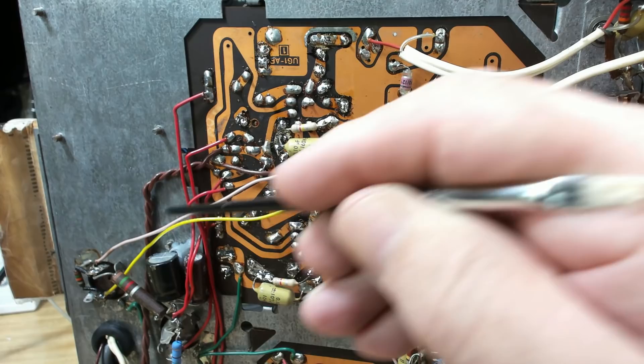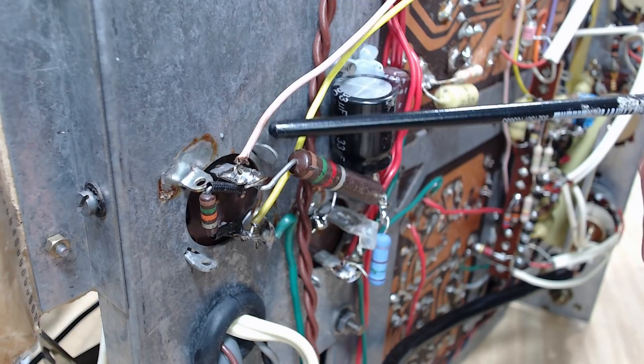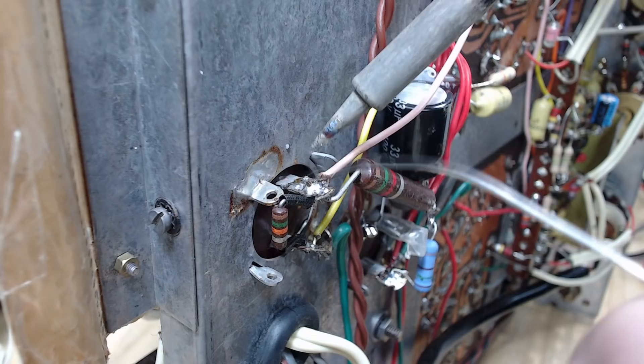I flipped the chassis on its side - here's the amplifier board that's giving trouble. I checked all these solder joints and something's wrong somewhere. When I touch this pink wire - look down here - it's not even soldered on. I'll solder that back on and see if it fixes the problem. I'll just tack this on - this has got to come off anyway because I'm going to change this capacitor.